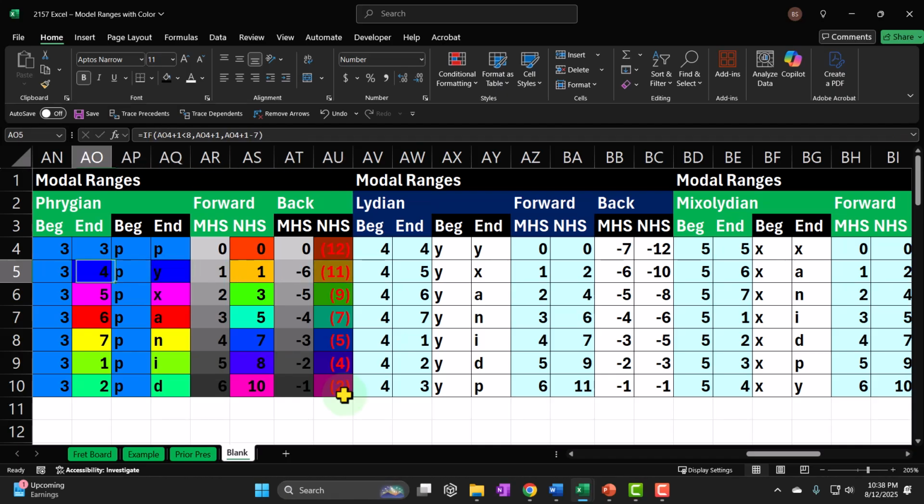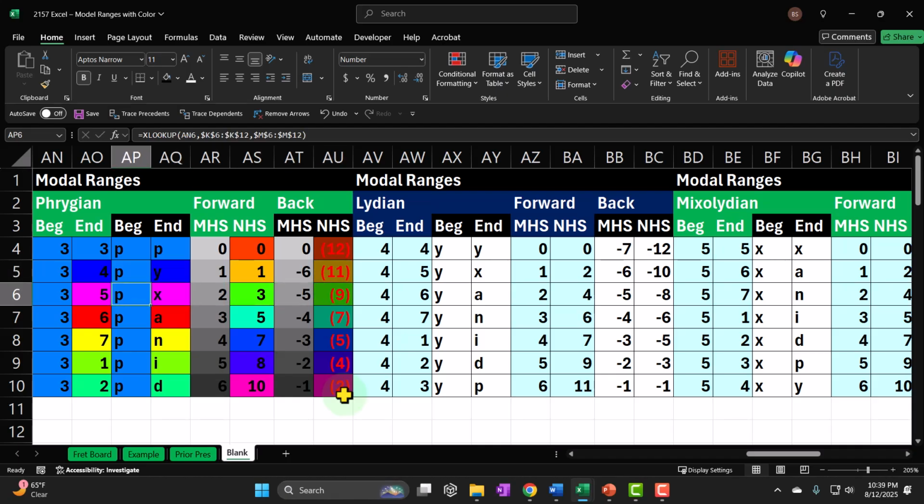So then if I go from 3 to 4, that's Phrygian to Lydian, sky blue to blue, which has the first shade of gray modal half step forwards or clockwise, which would be 1 note half step, which would be amber gold. And it's got a negative then. If I go 1 modal half step forward, I could go 6 modal half steps backwards, which would still be the first shade of gray. And then we have the 11 half steps backwards, which would be equivalent to 1 half step forwards, because there's only 12, but it's going to be a shade darker here because we're an octave lower.